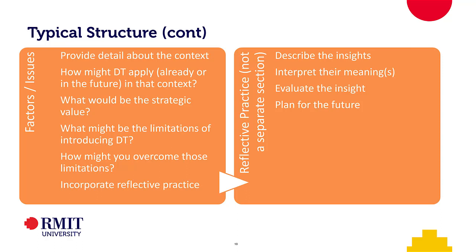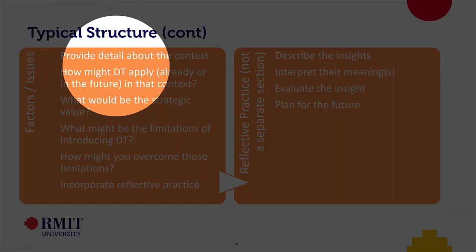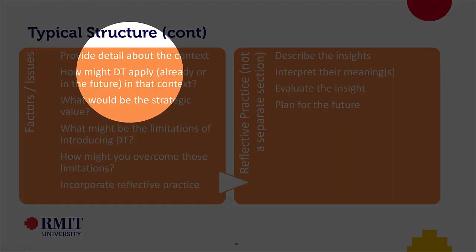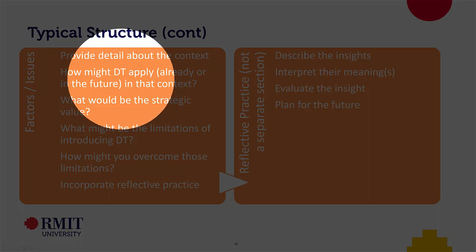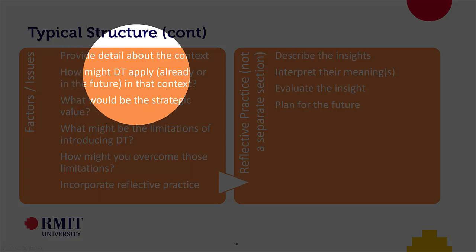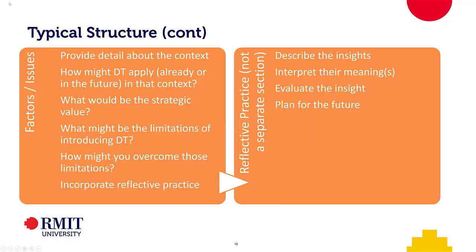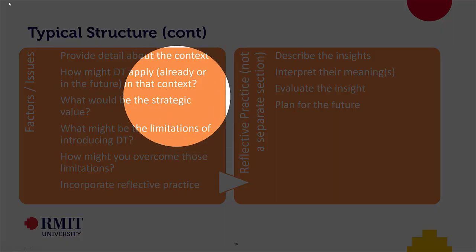So you need to ask yourself these questions. How DT, or design thinking, might apply, whether that's already because your company is already doing it, or at some time in the future in the context of your business. I want you to really focus on what the strategic value is, the long-term value as part of the strategy, the mission, the vision for your company.